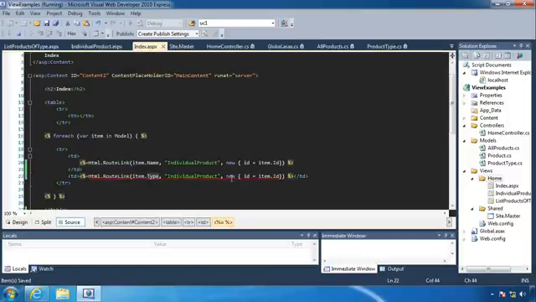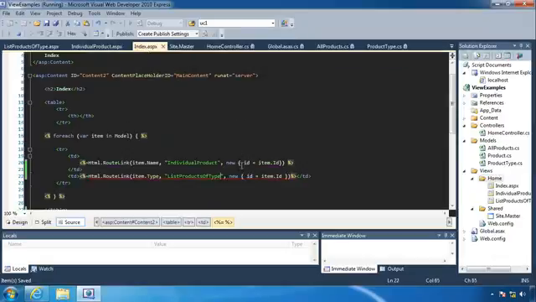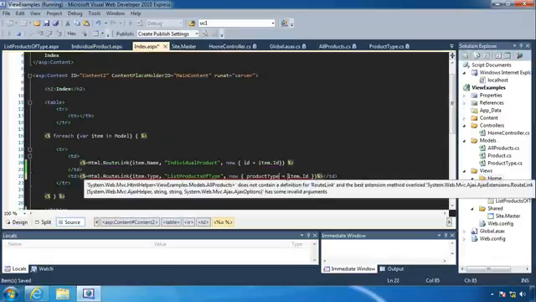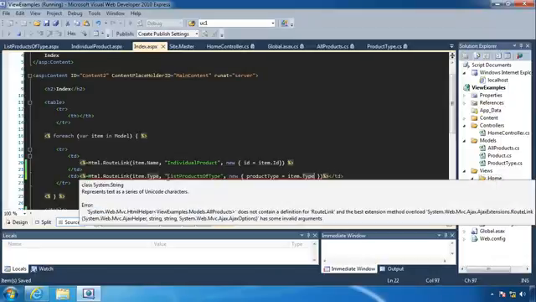We'll go back, specify that route name, and then we also need to change the parameters here. So this has to be just right. So we will copy and paste and change this to type. And why is that red squiggly there? Represents blah, blah, blah, blah.